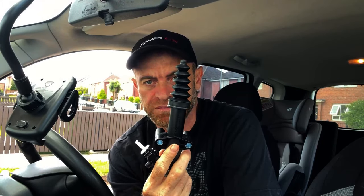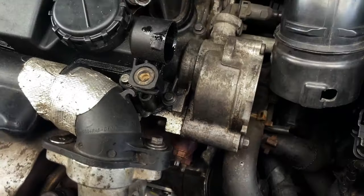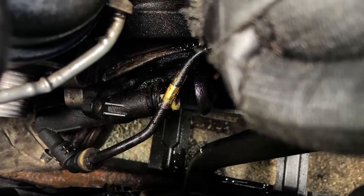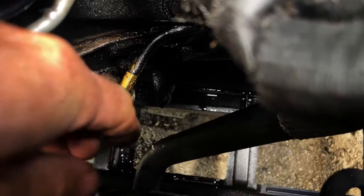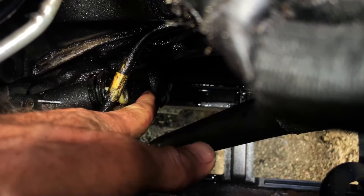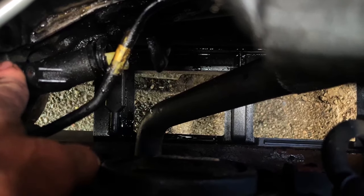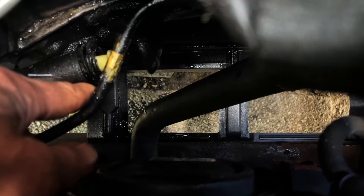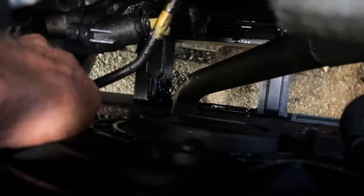Hopefully we'll get it up and running for the price of this, which was 25 quid. I've taken the air intake out and the turbo intake outlet — you can actually see it's spun around as well, so it's totally snapped. Looks like there's a bolt missing which I'm going to have to find. That's the pedal that it pushes — it sits in there. I'm going to give it all a clean up and take this part off. There's one screw that's missing and there's another one underneath here — quite a simple fix.